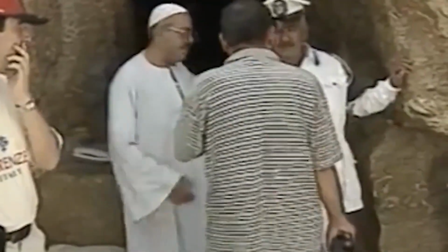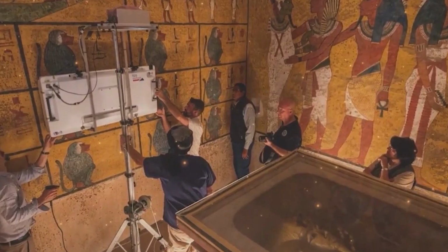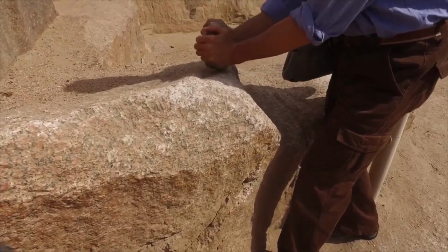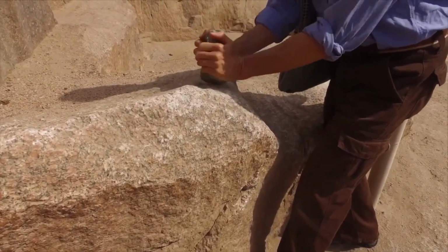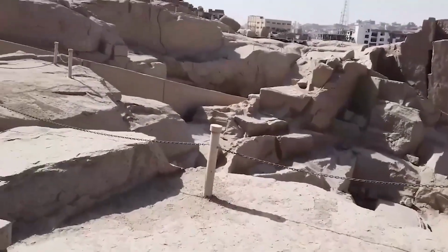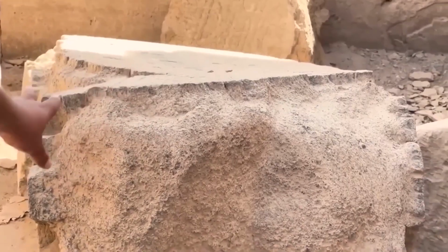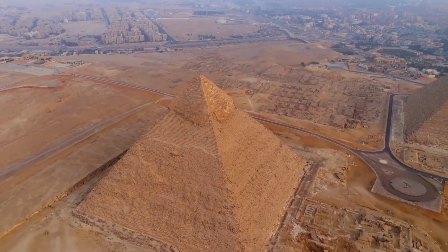But the microscope revealed something else that made the result even more intriguing. When stone is cut through uncontrolled hammering or inconsistent abrasive action, the damage doesn't necessarily stop at the visible surface. Tiny fractures can develop beneath the cut. These microcracks spread downward and outward from the cutting line into the surrounding stone. Different cutting processes leave different microscopic signatures, and experiments involving copper and abrasive sand can produce this kind of subsurface damage. But the ancient surfaces examined in the investigation appeared different.